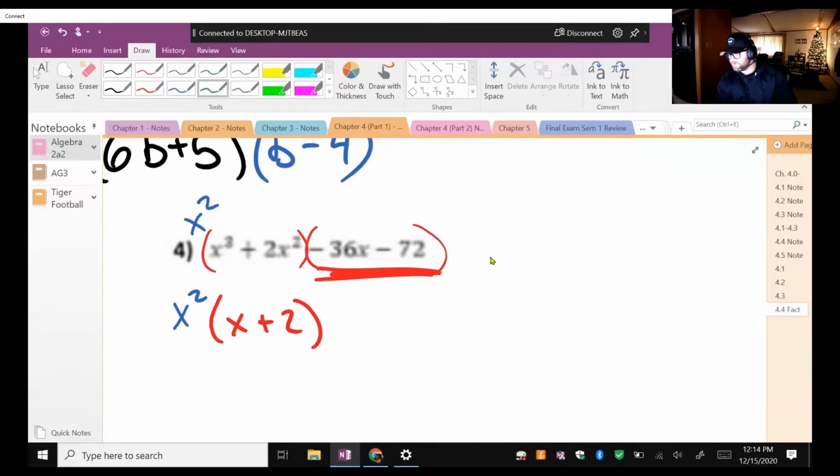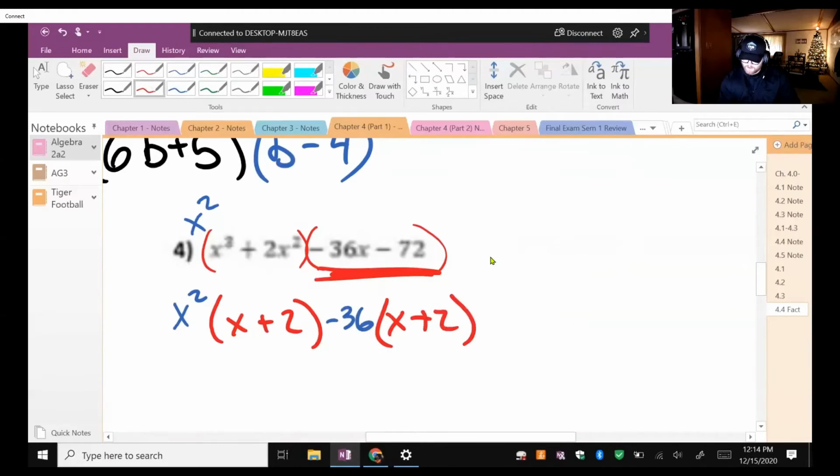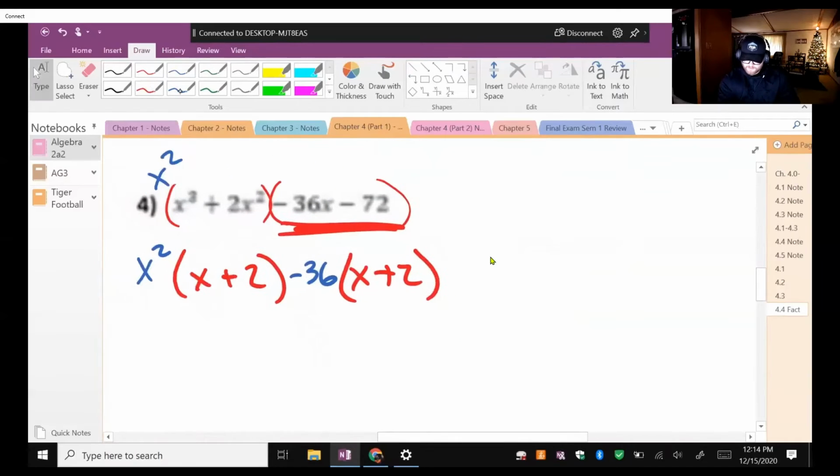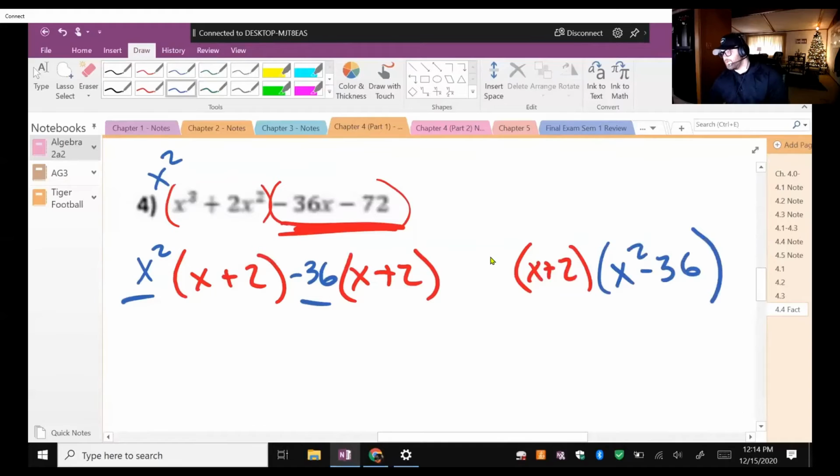Do I just want to factor out a 36? No, right? Because we get a negative x. I want to factor out a negative 36. Then we're left with x plus 2. All right. So let's rewrite it. Let's take out the x plus 2's. Just make them 1. X plus 2. Put it out in front. Times, what am I left over with? X squared minus 36. Okay, now I've asked you, are we factored completely on the last 3 we did? And the answer was yes, right? Are we factored completely in this?